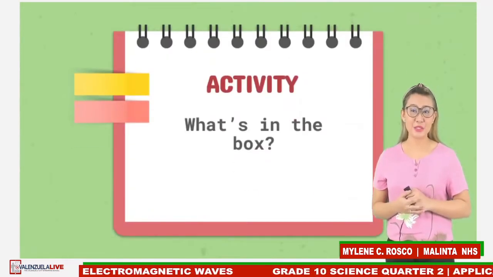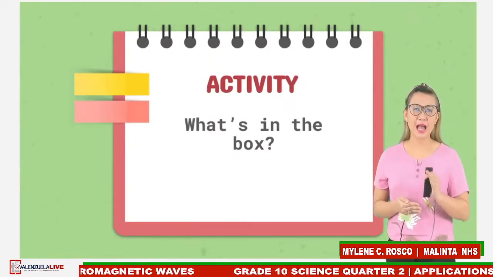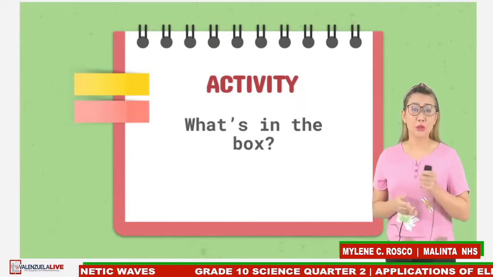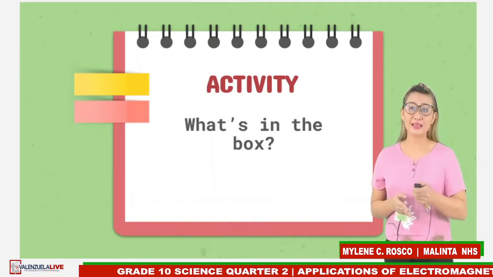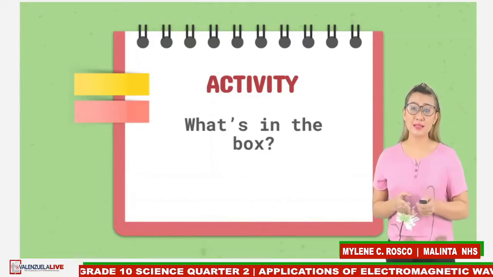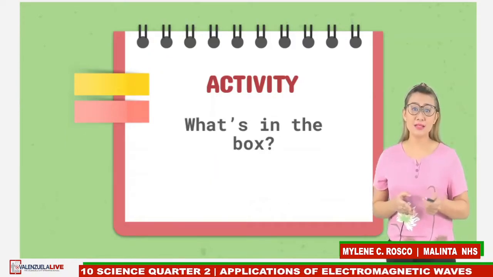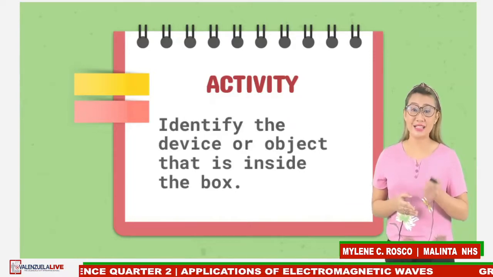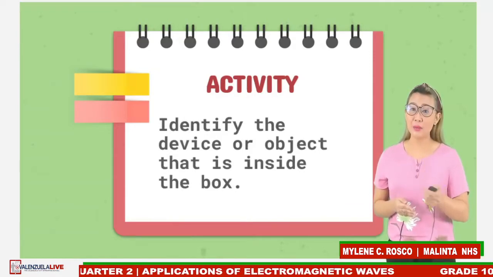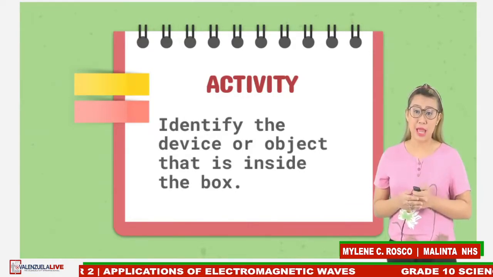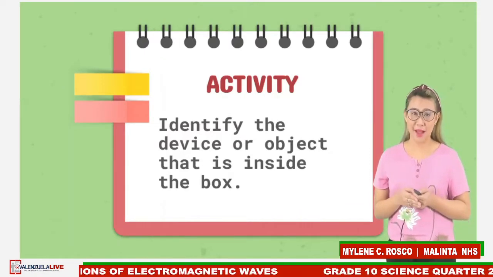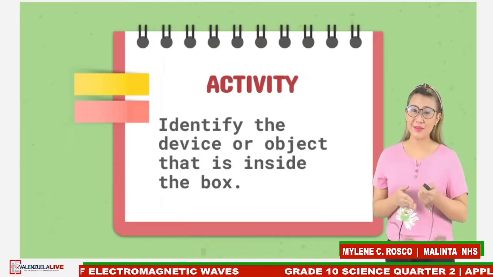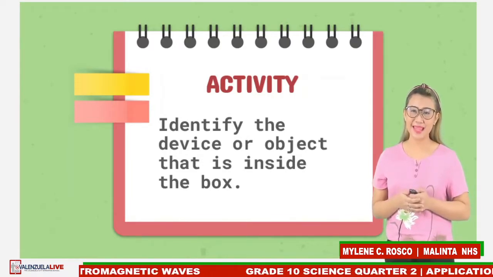All right, so at this moment, let us have a short activity to summarize our discussion. On this activity, you are going to identify what is the object inside the box. So I will be giving 3 clues, and you have 10 seconds to guess what's inside the box. Are you ready? All right, let's begin.